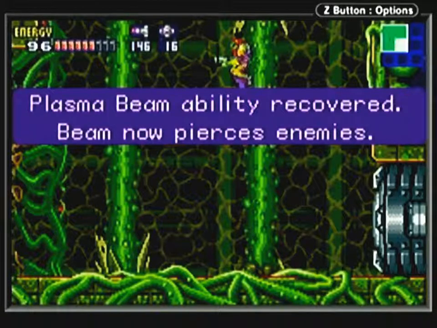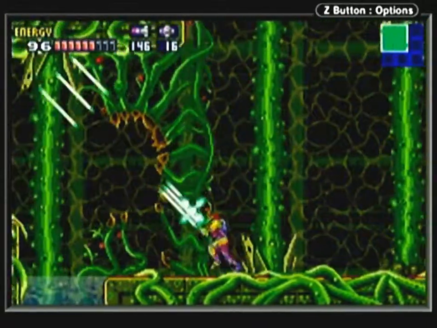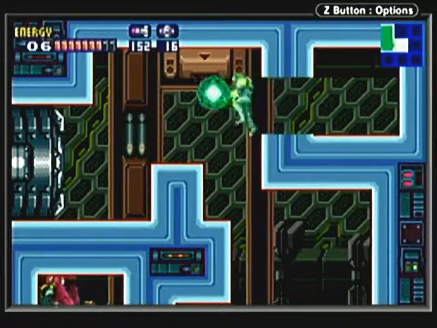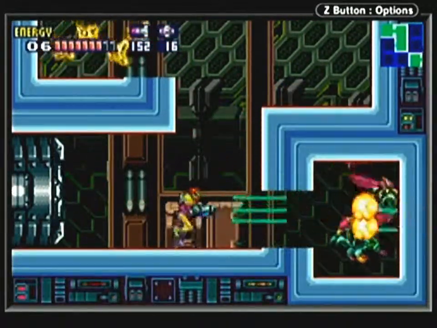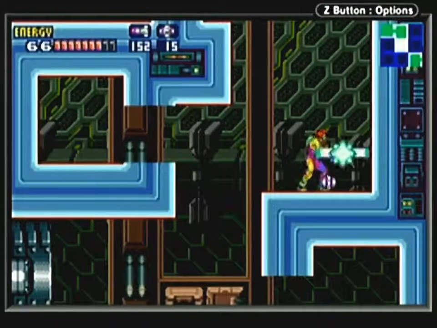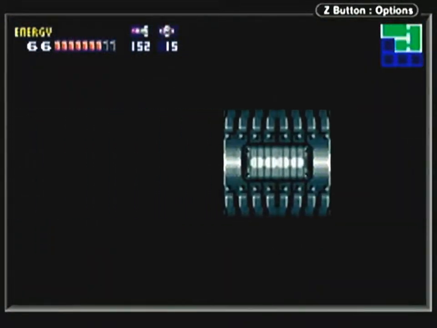Plasma beam ability recovered. Beam now pierces enemies. Perfect. Got a beam upgrade. Does more damage. Pierces enemies. Look at that. So much more powerful. It only took an entire death to get it. I hope I don't ever, like, die again now. Any secrets? No secrets.